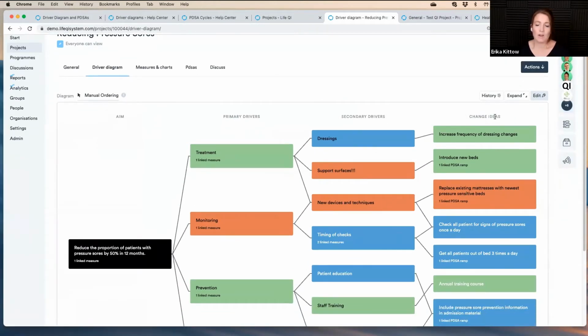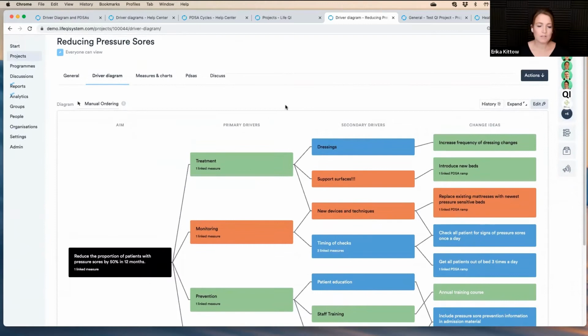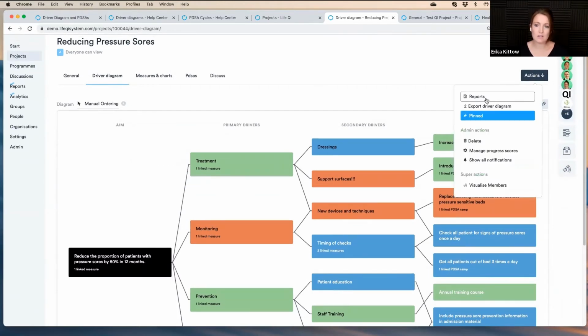Lastly, within the driver diagram is the ability to export it off the platform. Once you've built it in LifeQI, you don't need to build it anywhere else. You can take this off the platform. All you need to do is click into your driver diagram page, click on actions, and then you have the ability to export the driver diagram, and that will take it off the platform as a PDF that you can then save and use, which I've seen in posters, in slide decks, in reports, or any presentations that you have.